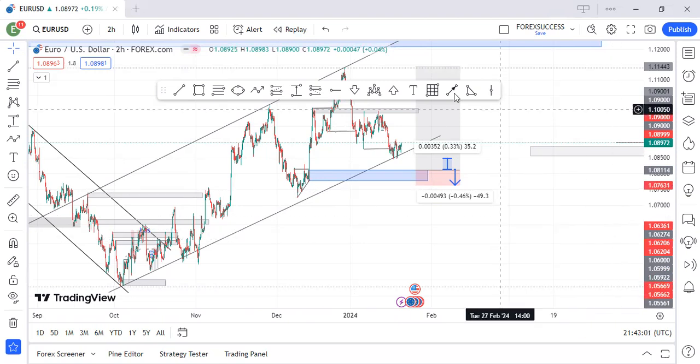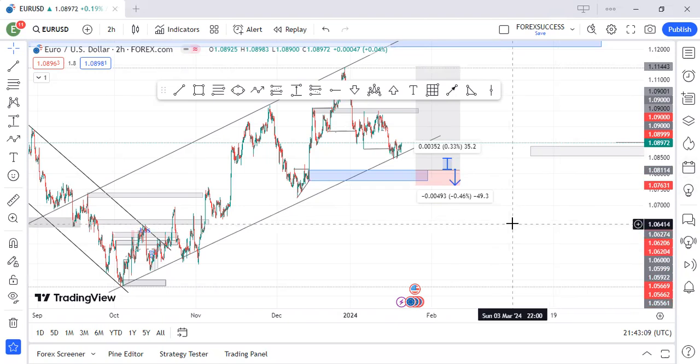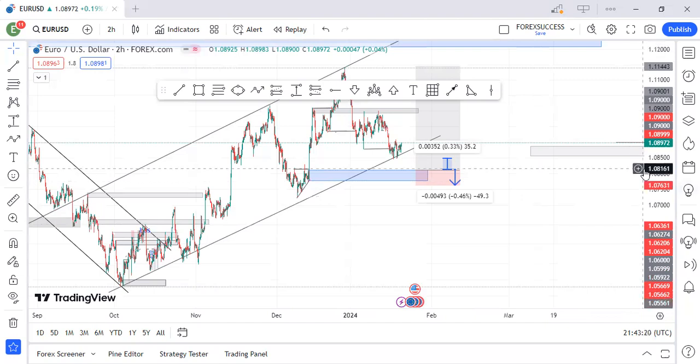I did it yesterday. If you want to enter the trade here now, what I will do is take this number here, 1.08114, as it's a buy order. You can see it is a buy from the analysis. What I do is go to my MT4, go to buy limit, and type in that number under the price range.